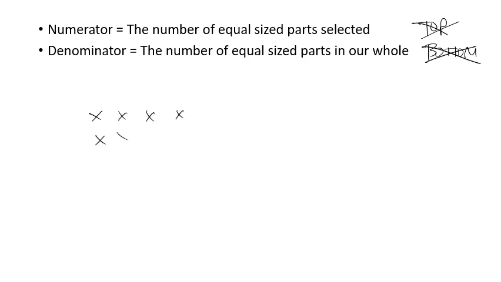You can use that to describe it. Well, the numerator is the top number, which is also the number of equal sized parts. Or you say, well, the numerator is going to tell us how many parts we're selecting, and we write that as the top when we write it like so. So it can be part of it. I'm not saying that you never want to say that it's the top number of the fraction, but just don't limit yourself to that, right? So it should be the secondary part of the definition, not the primary or sole part of the definition.